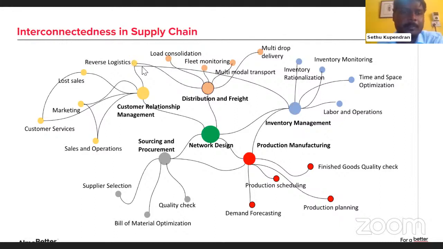So let's say you got your product in Mumbai and you feel that your product is defective. It will again be moved through the distribution and freight, and it will be sent back to the Bangalore inventory itself. And then it will be taken back to production manufacturing, telling that the product was defective. Then it will go to the suppliers telling that the raw materials which you gave are defective. So that's how the connection is with respect to reverse logistics. There are multiple reasons why this happens. This is one of the reasons, when the material itself is defective.